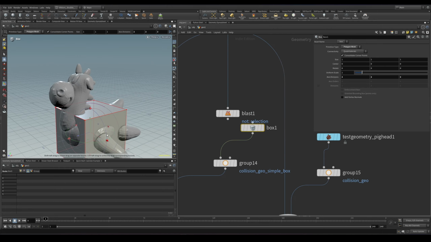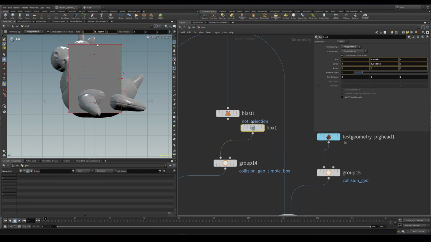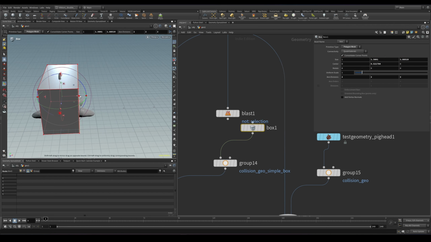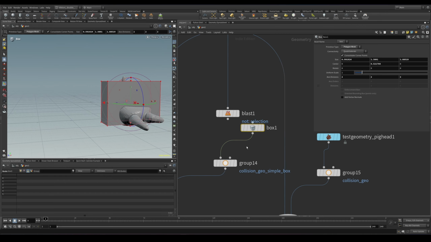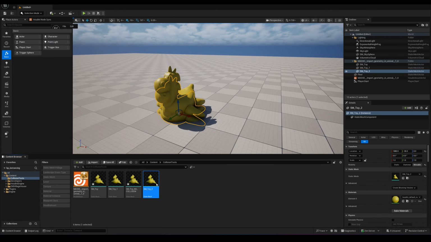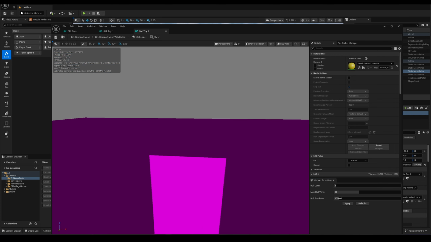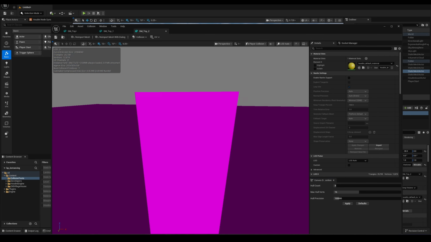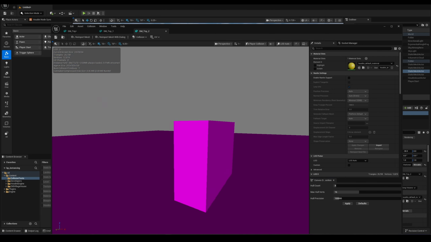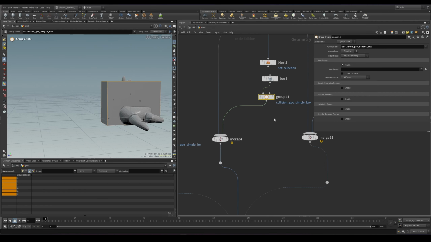Take this box, and let's say my collisions might be, if I want to make a simple box collision, maybe like this, and just squish it down. Let's say I'm happy with this kind of a collision. Again, let's go ahead and try to save it. Should create another static mesh. Let's take a look at it. You can see now we have our basic collision that's guided by our group setup from the simple box.